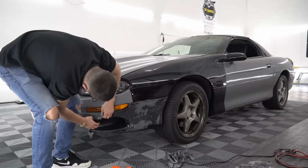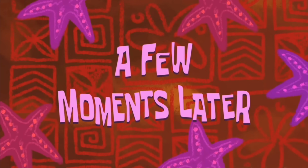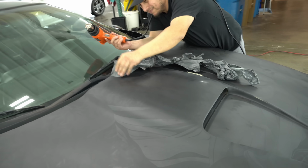It's gonna take a while. That's my phone ringing. A few moments later. Finally stripped. Pulling the last piece off the hood right now.